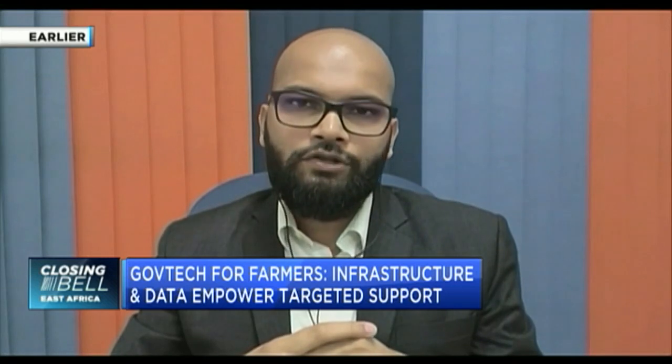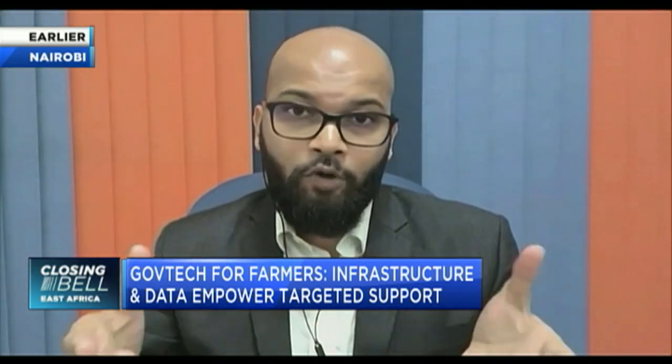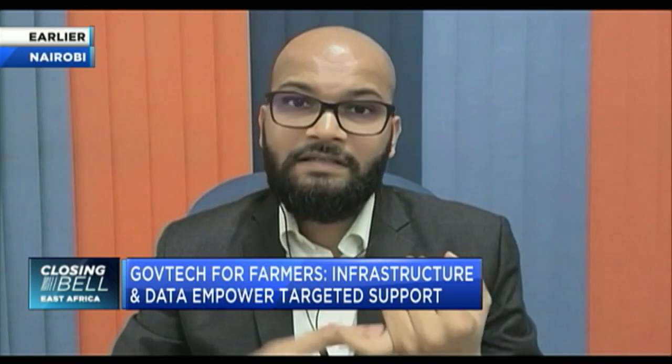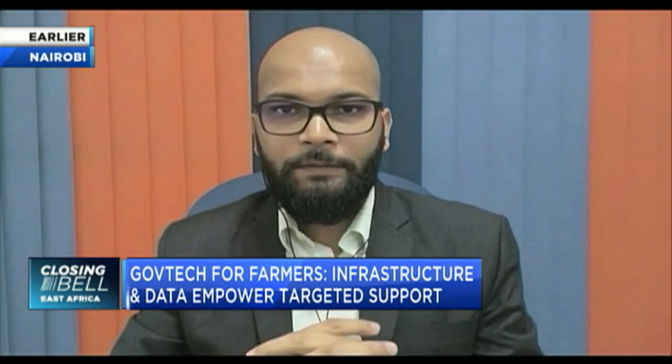And all this is well integrated with data, because data is very key when it comes to establishing existing farming practices. But how do we see it being integrated with impact and measurement on this? Impact and measurement is essential to ensure that what we are doing is actually creating the desired impact. Of course, any intervention, any program that you're running, you need to constantly monitor it for the desired impact, which means identifying the right variables. So whether this is improved crop yields, or whether this is just reduced crop loss in case of an event or a disaster, depending on what the intent of the program is, we have to identify the right variable.